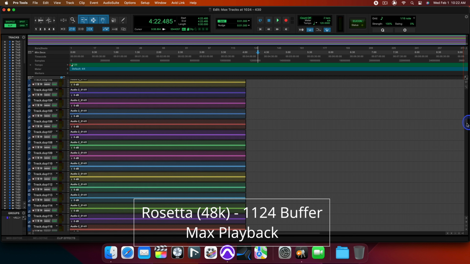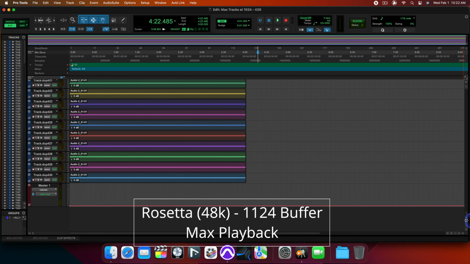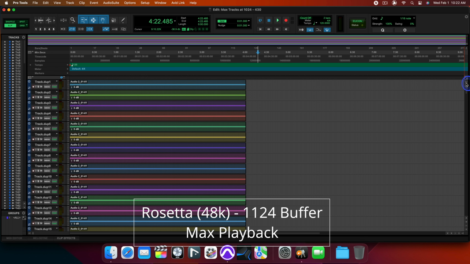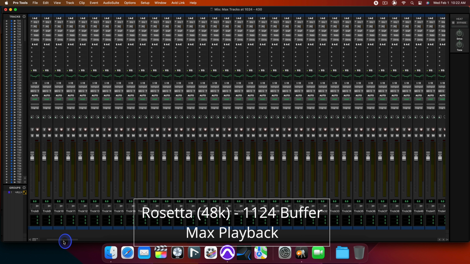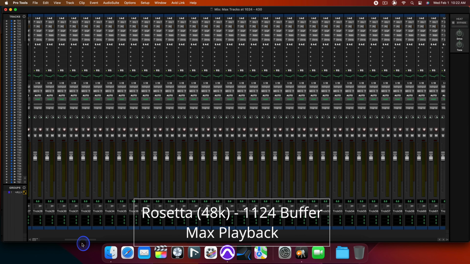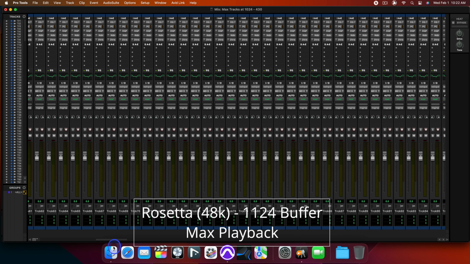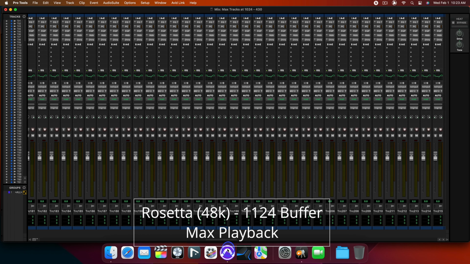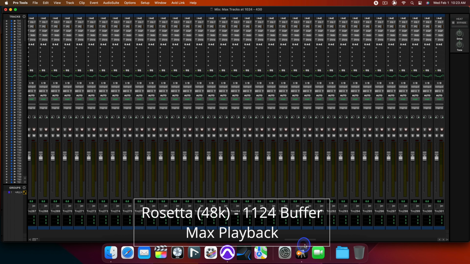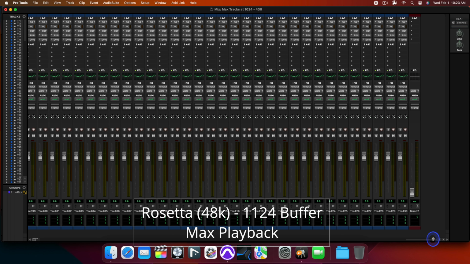Now we're going to scroll down here and confirm the number of tracks we've got. As you can see there, we're going to be playing back 430 tracks, all with 5 plugins each at a buffer of 1024 in a 48K session, okay? So from here, we're going to demonstrate and show you the window. Scroll all over so you can see the screen draw. There's very little lag, if any. If anything, it's probably a little optical illusion. And as we scroll back over, you can see again, we've got 430 tracks playing.